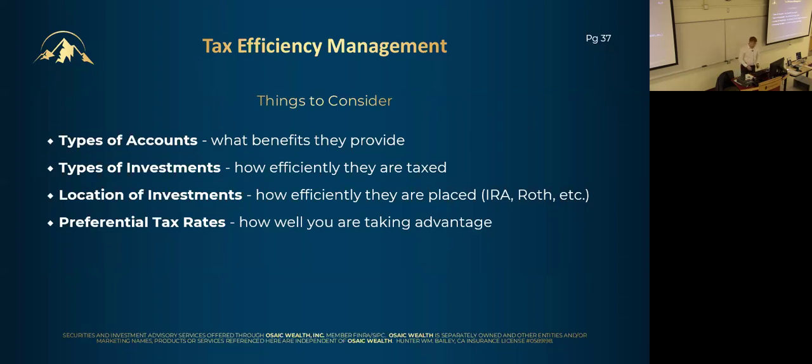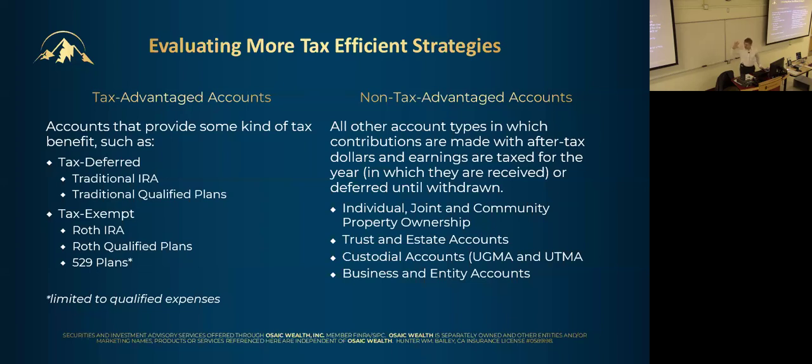So let's start with accounts. Now there's going to be a lot of stuff up here, and there's going to be more things that I haven't listed, but we'll have two main categories of different types of accounts, whether that comes to investment accounts or whatever else. But we're going to talk from the frame of investments, because that's where all of this is going to be spoken through. So we'll have tax advantaged accounts, which are accounts that come with a tax advantage. Pretty self-explanatory, but they provide some sort of tax benefit, and that can be either tax deferral or it can be tax exemption, which is really nice.